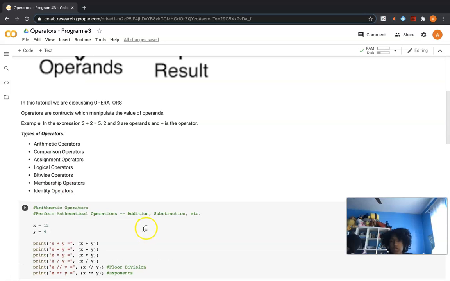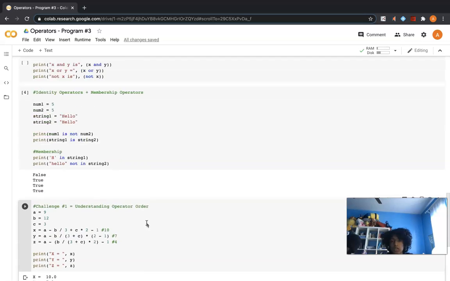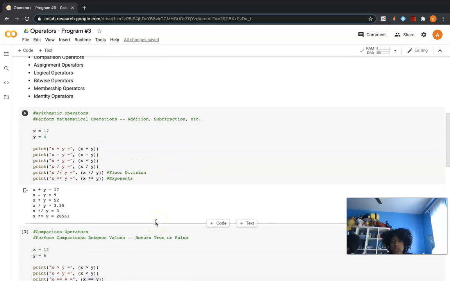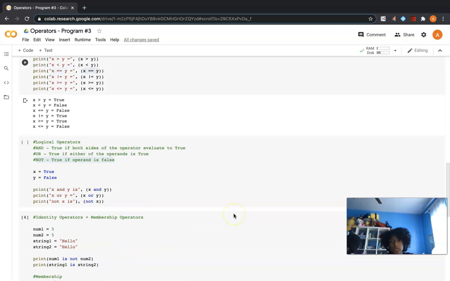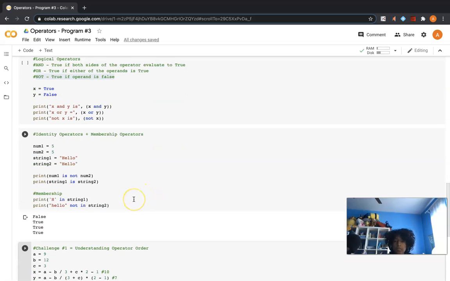So hopefully that gave you a quick overview of what operators will mean in Python. And operators are going to be super important going forward, especially when we're doing a lot of maths related stuff and data science far ahead in the future. So it's important to get a good grasp of what each of these operators mean, so you don't get caught off guard when reading programs that have different looking operators. So hopefully this gave you a good understanding, and I will see you in the next tutorial.